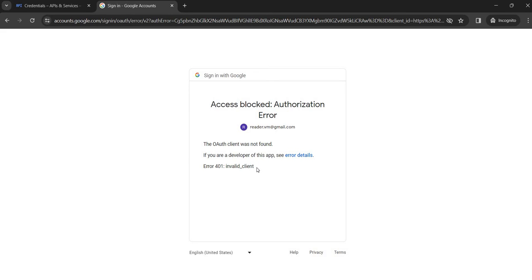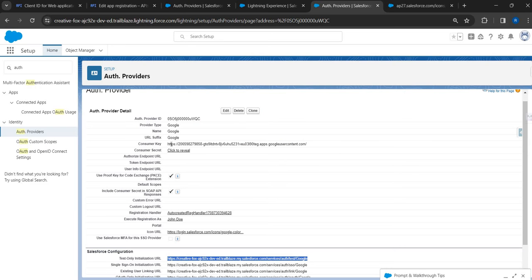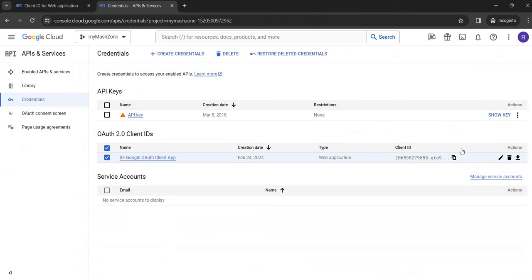Looks like there is some error in the authorization. We can just fix this, but this is how you can test this before you actually enable this to the user. Okay, and then we can come back and test this again. Yeah, I think I just made a mistake when I copied the consumer key. So if I go back to our client app, let's check on this download OAuth client.